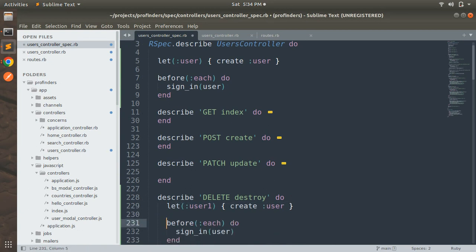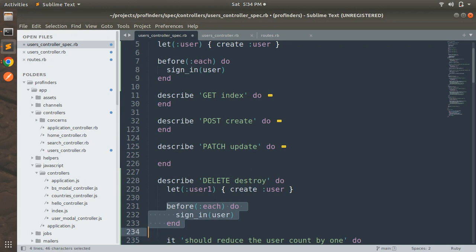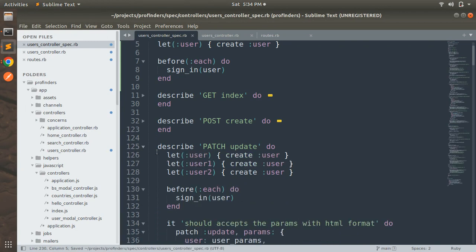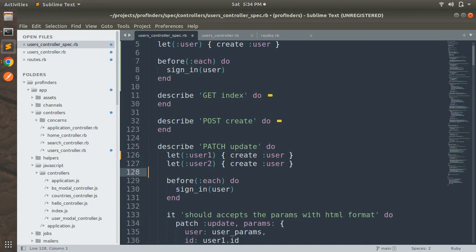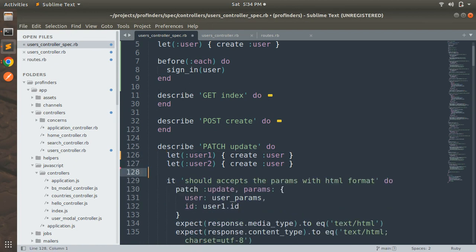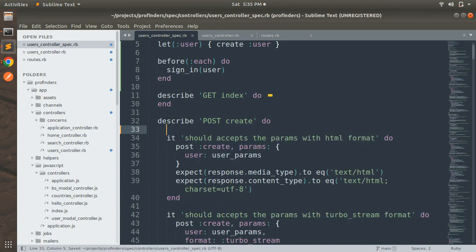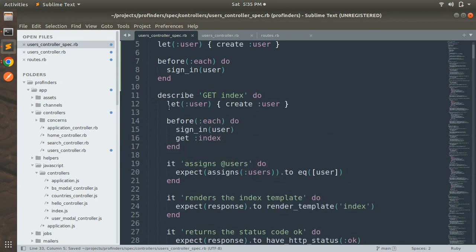Remove the let user and the before sign in block code. Do the same thing for patch update. Remove this let user and remove this sign in user, save it, and repeat it for post as well. So remove it here, and the same thing for the index section, remove it from here as well.